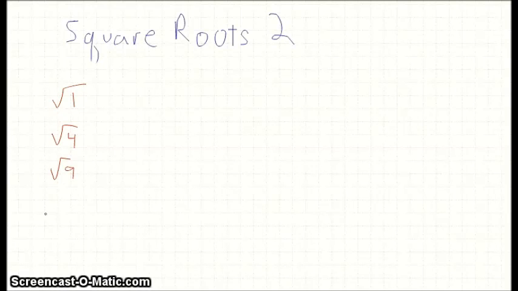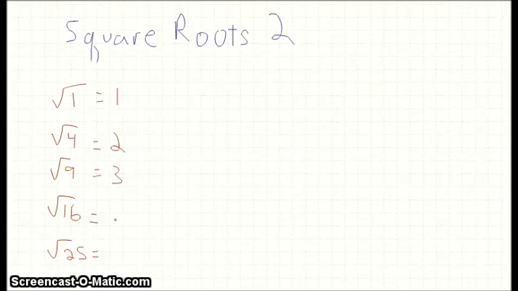And remember I started off the square roots with squares. So I'm going to do the same thing here. We're going to make squares off of the sides of this triangle. So we have a 4 side on the bottom, so I'm going to make a 4 by 4 square. And on the side I have a side of 3, so I can make a 3 by 3 square. So we know a 3 by 3 square is 3 squared, which is 9. And a 4 by 4 square is 4 squared, which is 16.